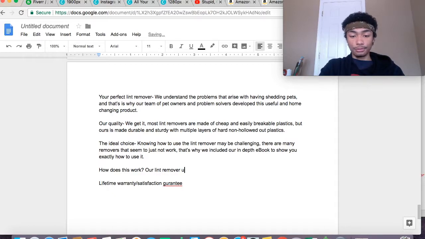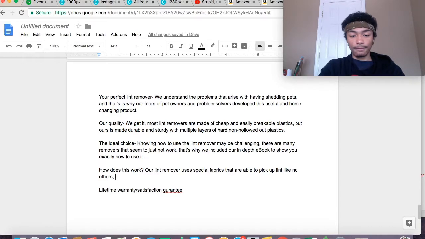Our lint remover uses special fabrics that are able to pick up lint like no others. By simply brushing your lint remover over any spot with hair, 99... No, let's not make a claim here.